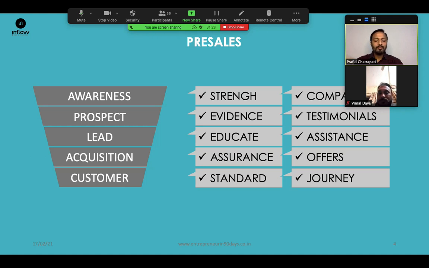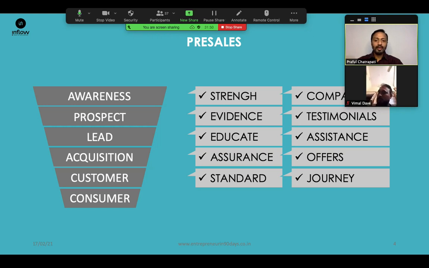But there is another stage, because having a customer with you and having a consumer with you are two different subjects. One is the customer who has purchased your product or availed your services, but how do you ensure that he is really consuming and availing your services? That is again important, because you have to keep track. Either my customer who has believed in me and purchased the product is really happy, or he is availing the services.